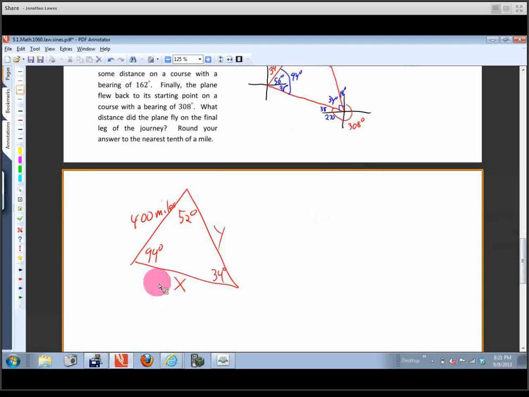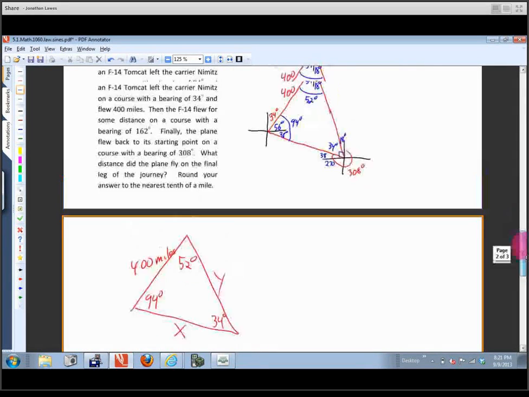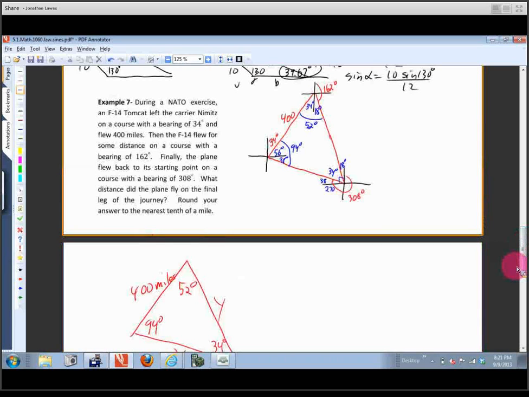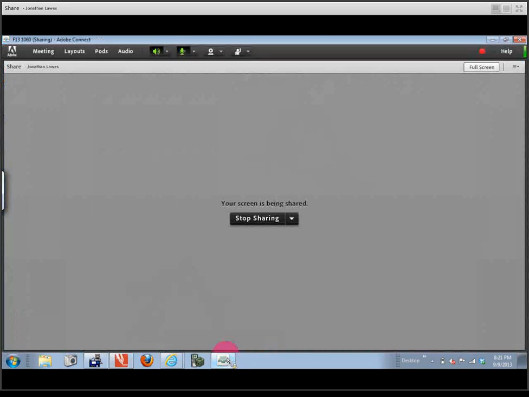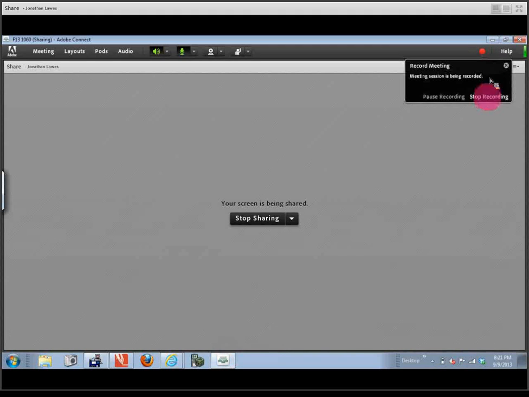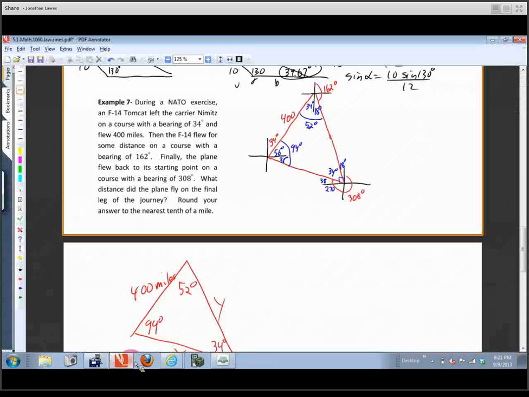I'm going to run through this idea again because you have several problems where we're given some navigation bearings. We want to make sure we've got this straight. So I'm going to go ahead and stop this. I'll come back and I will finish this problem up and go through the setup really quickly again for those that need it, maybe a little bit differently. So thank you very much. You really have enough that you could actually do the homework at this point. So you can go for that if you'd like to.